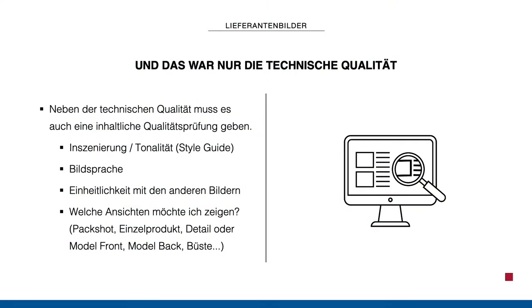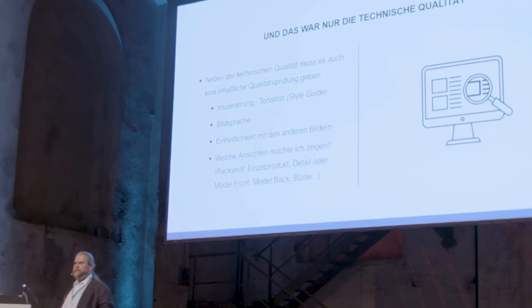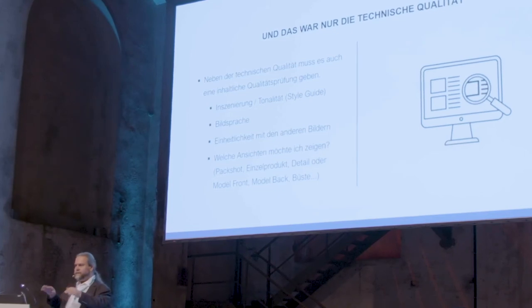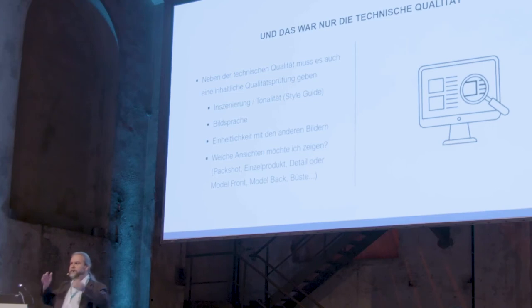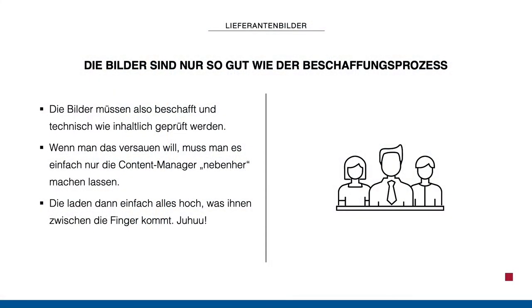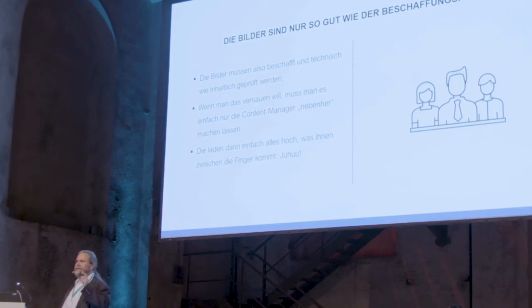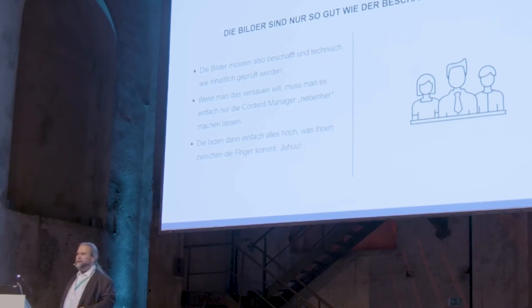It's also about how I want to present the products. When I look at the web shop and have a fire view with products side by side — drilling machines from 10 different producers, all with different formats — this can be harmonized by scaling them the same way. But how do I want to stage a product? Do I want to see the model front view, side view, and something for the colors? The supplier won't deliver this. Staging itself is something I have to look at in detail. I have to get the images, assess them for technical specifications and quality. And if you really want to mess it up, invite content managers to do this as a sideline — they don't have the time for that.